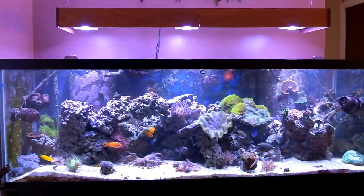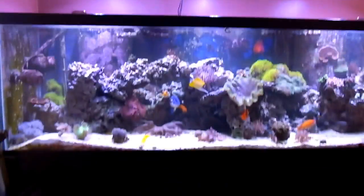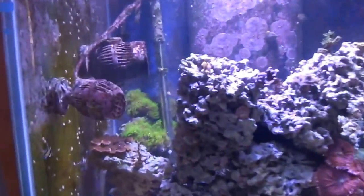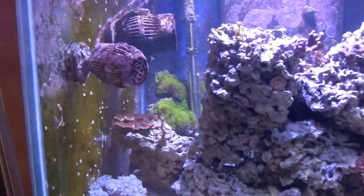Alright, here's the tank I'm looking to sell. 180 gallon, 2 year old tank. It's got the AI Hydra 52 with the director for control. I have the Jebao WP60, some Coralife power heads.